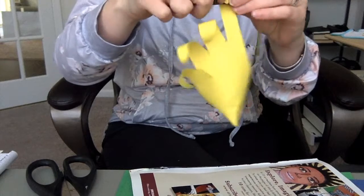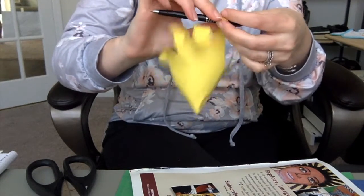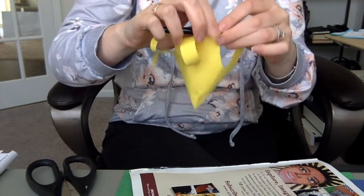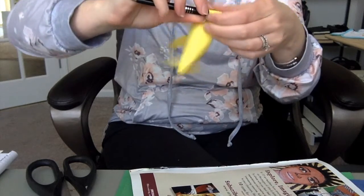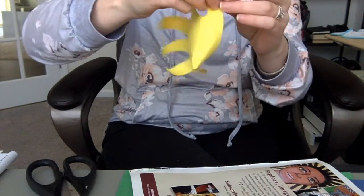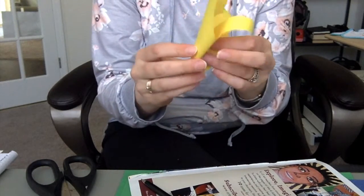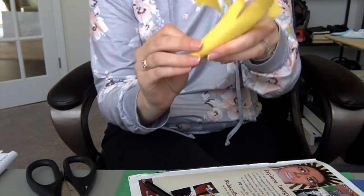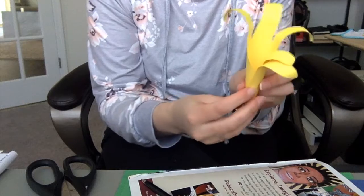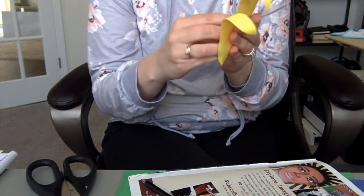I'm going to have to fix the glue part because I didn't hold it long enough, and see what happens when I don't hold it long enough is that it's going to open up. And all the fingers. Okay, now that those are curly, once I put it back where it was supposed to be in that cone shape like this, now it's going to look more like a flower, which is what we wanted.